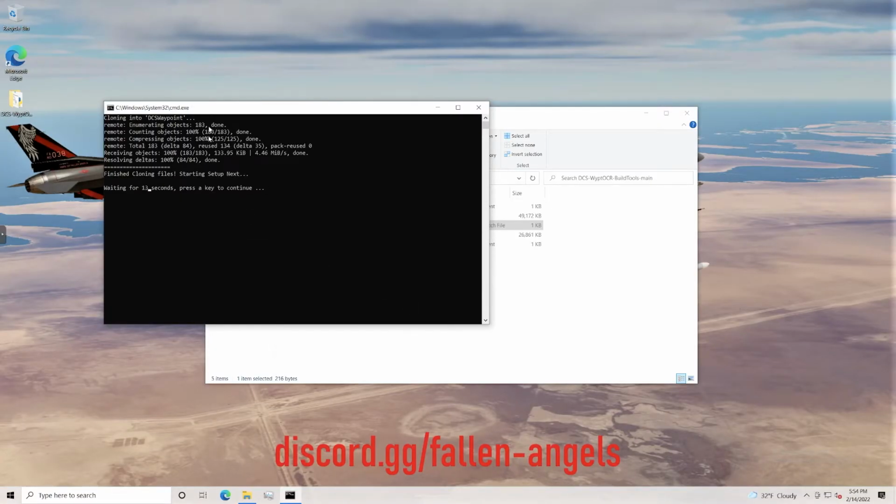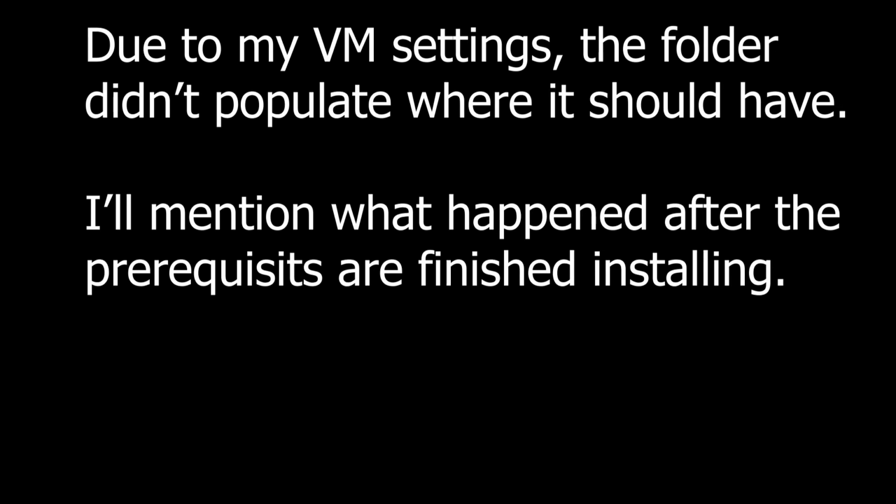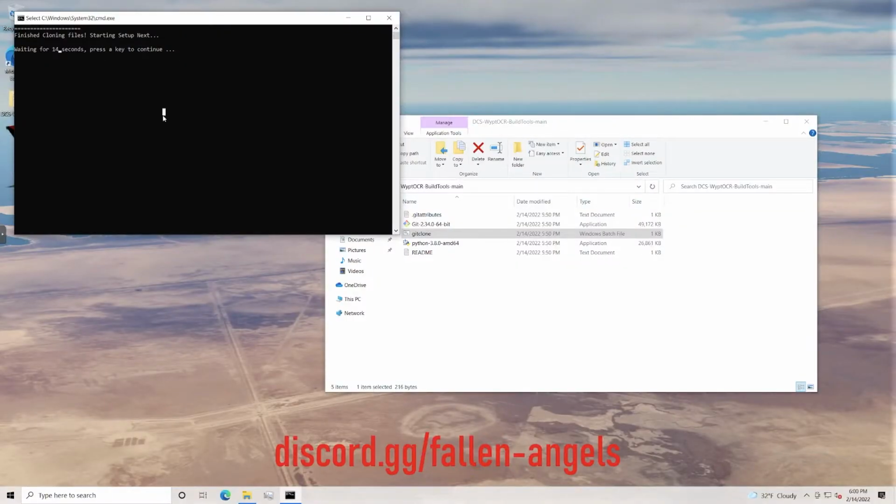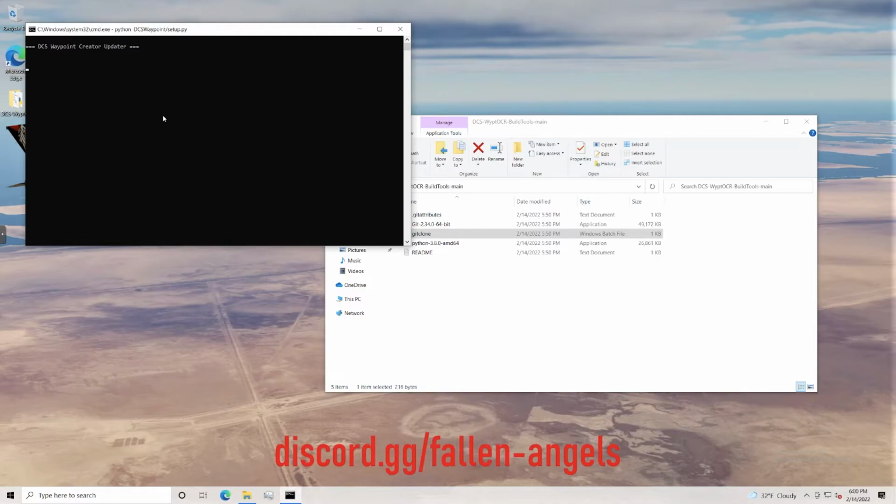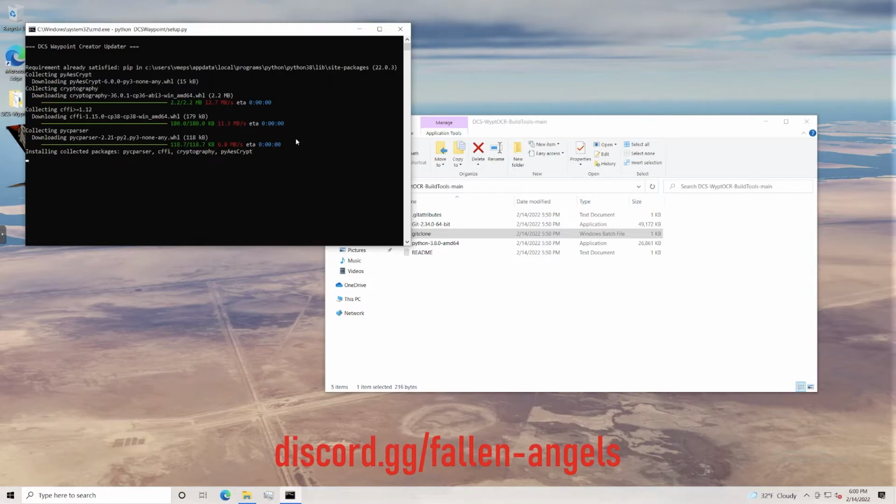Okay, the files have been cloned in. And now that it's done cloning the files, we can just press any key. And it will start downloading all of the required libraries. This can take a little bit of time.